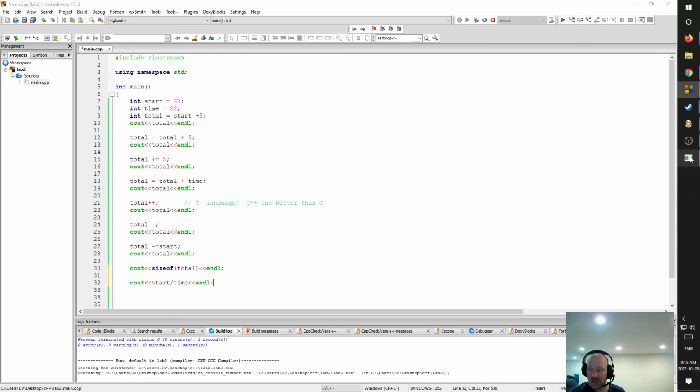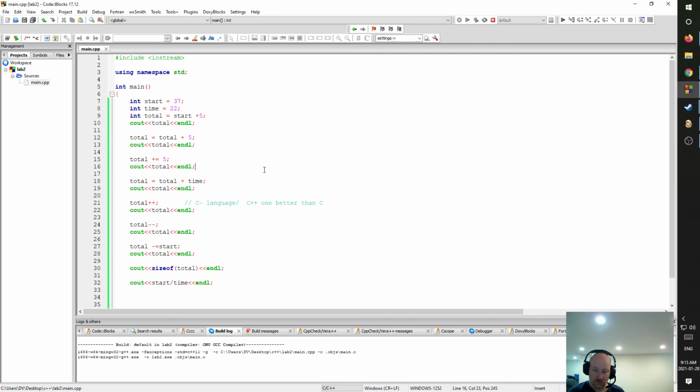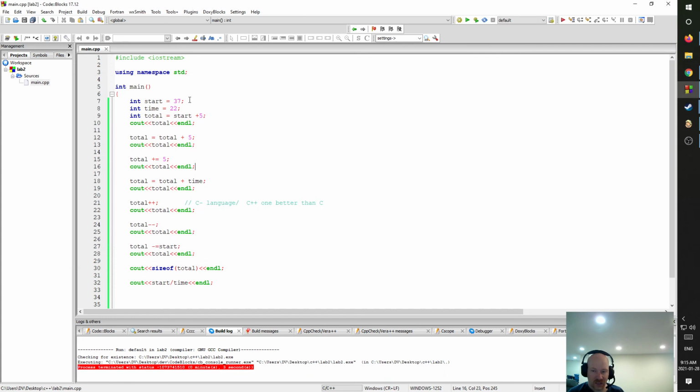If I output this, though, let me just close that window. It outputs the number 1. Reason is, remember, it chops off all the decimals if you're dealing with integers and you divide. It doesn't care about decimals. So it goes 37. How many times does 22 go in? Once. That's it.